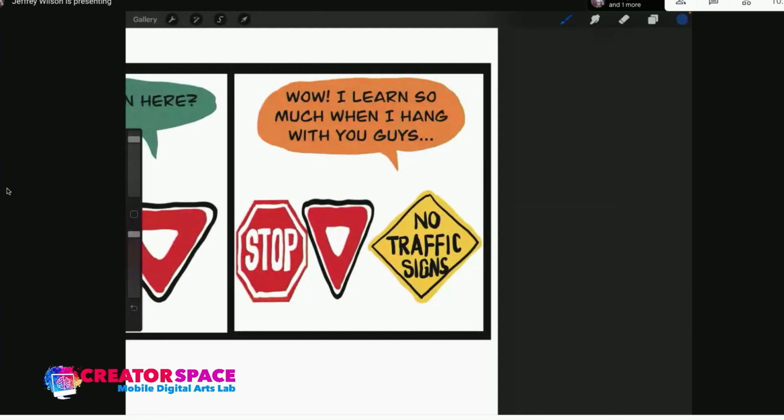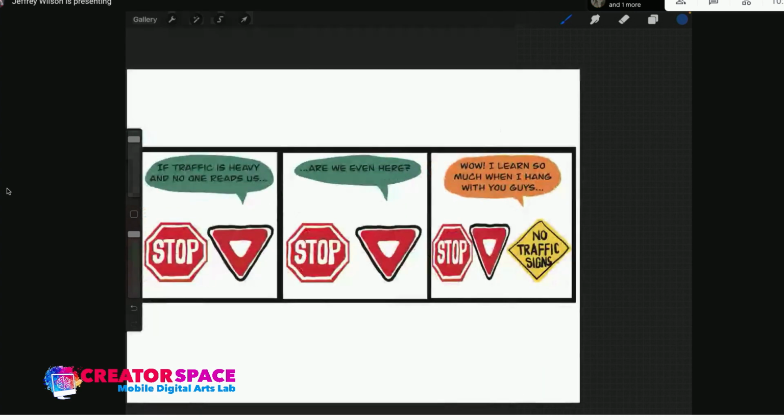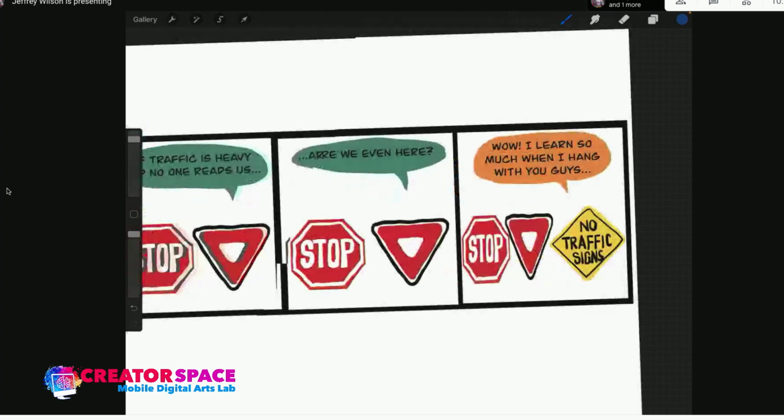It strikes me as funny because no traffic signs means that there's no traffic signs, and clearly there are. And the fact that there is a no traffic sign in an area saying that there's no traffic signs is kind of an oxymoron in itself, because if no traffic signs are there, what is a no traffic sign doing there? So there you go. So there's our two ideas there. I just want to kind of explore this one a bit.